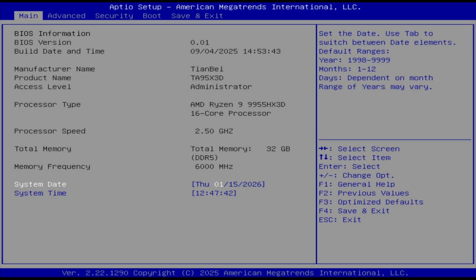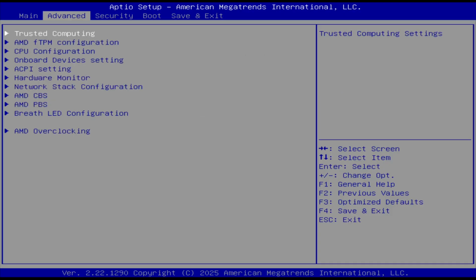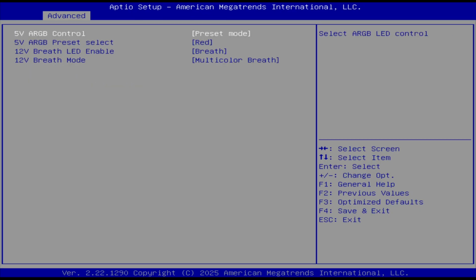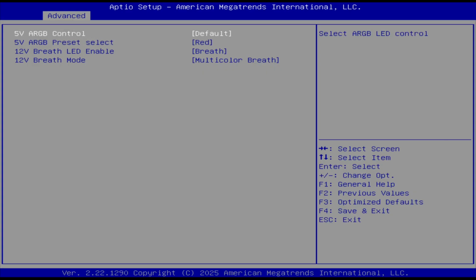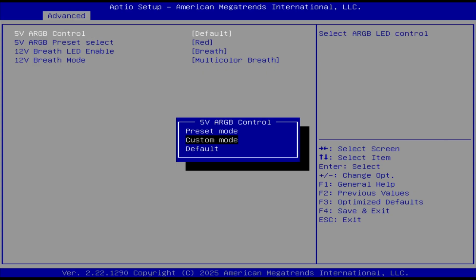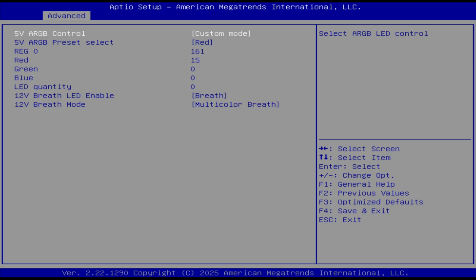The kit that I'm using is an 8,000 mega transfer kit. I've got this set to 6,000 for stability purposes and because that's kind of the sweet spot for a chip like this. Taking a look at probably the most interesting thing is the fact that this has RGB control in the BIOS. Well, that's not really that interesting, but I think it's worth mentioning because you can set RGB in the BIOS for some reason. I have more thoughts on this later concerning why the BIOS looks like this.